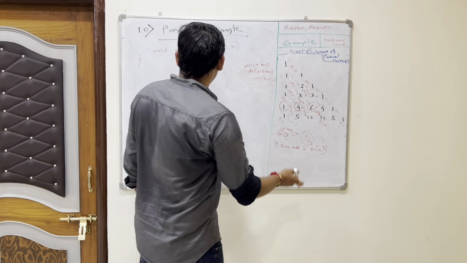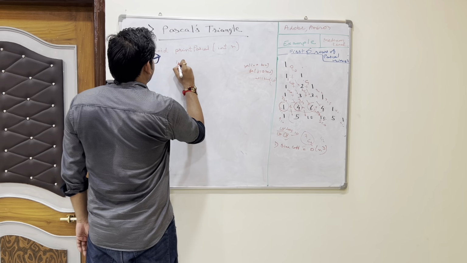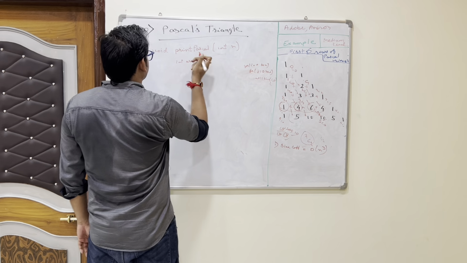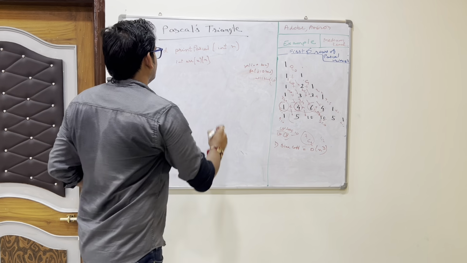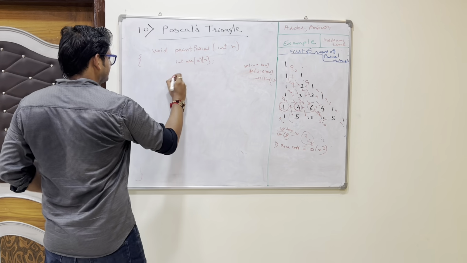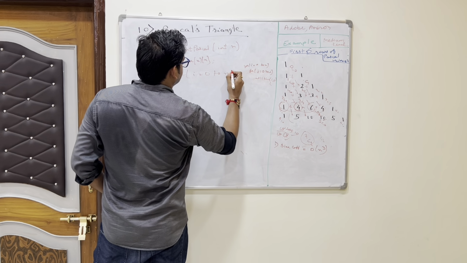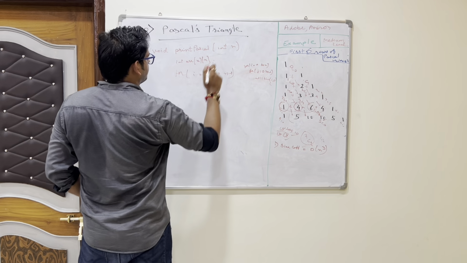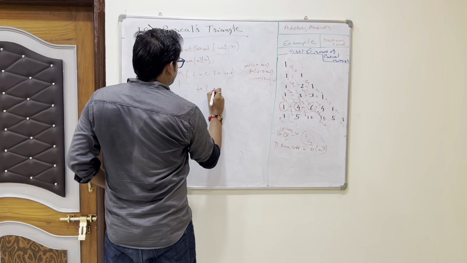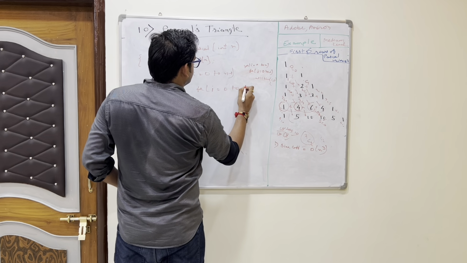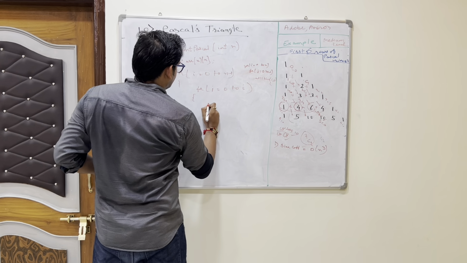So let's do the pseudo code, and we will store these elements, or we can print them directly also. Since it is void, let's store it. We could have taken a vector also, but it's fine, just for better declaration. We will run i equal to 0 to n minus 1, because we are taking 0-based indexing, and for j it would be 0 to i. The number of elements in the row is equal to the row in which we are.